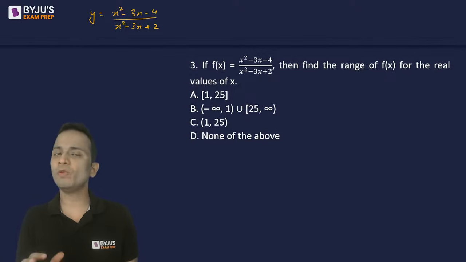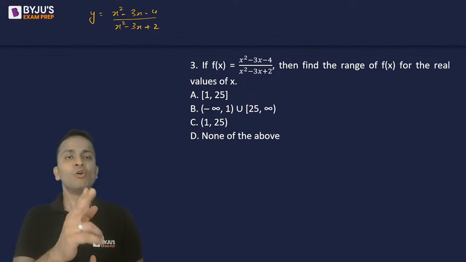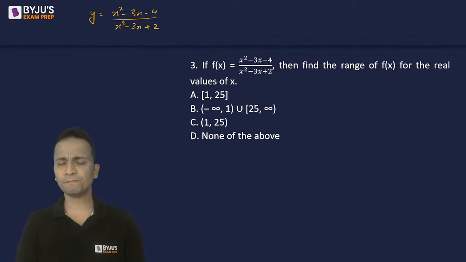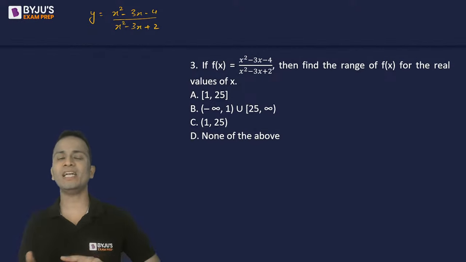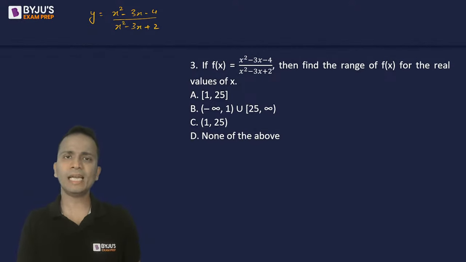This is the only way you will be able to understand most of the things. As soon as I start speaking, you stop doing anything and listen to me. Okay. Now, I am writing this as y is equal to the given expression. Since x is given as real, as a first step, I'll do cross multiplication. We'll take all the terms on one side and write this equation as a quadratic in x.